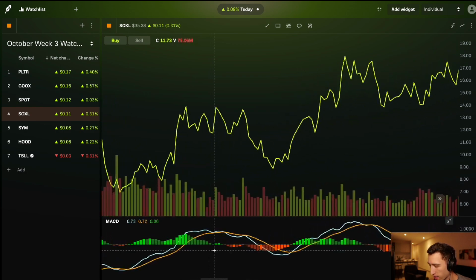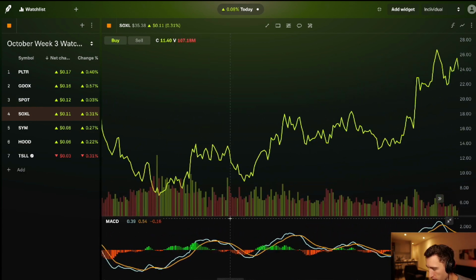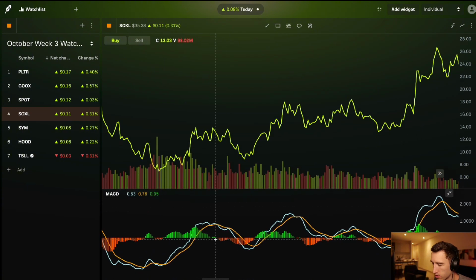So if we zoom in on the MACD, you can actually see that this right here, when it crosses 0 on the histogram, is when we actually have a reversal. Now, not always will it be 100% accurate, but we can see right here is where it crossed and then it went up. And then right here is where we had it cross and it went down. And so it's something that can be really useful for you to be able to determine the direction of a stock.